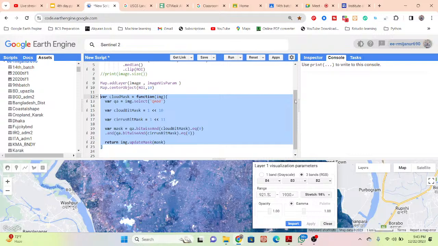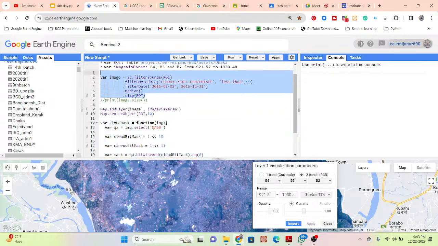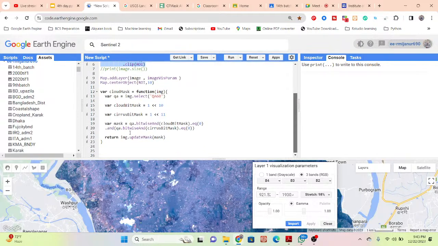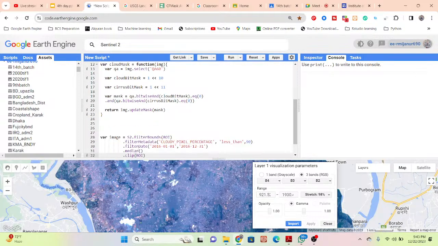This function you can simply set with our image collection. So for that I will show you two images. I simply copy the same from here and add this function. Basically this is the function. In this function I need to add, so I simply paste. And now how can I add it? Simply use a function called the map function. Then simply copy the function variable name and paste here.